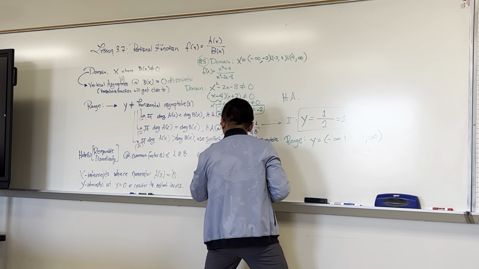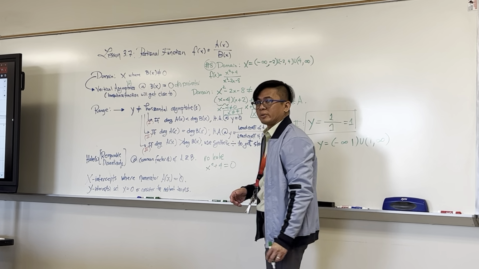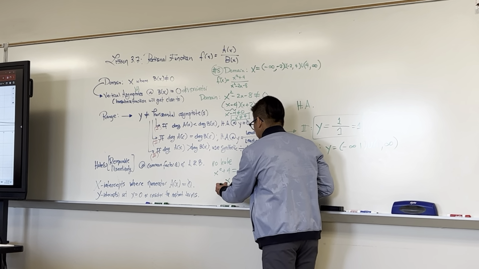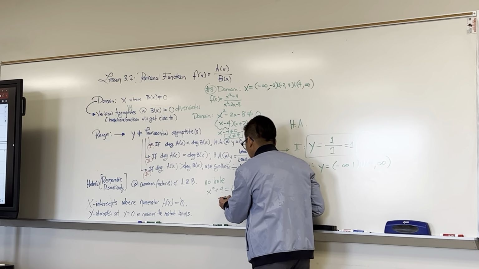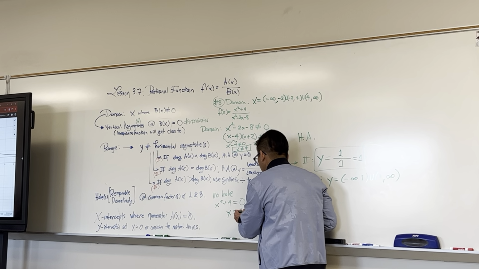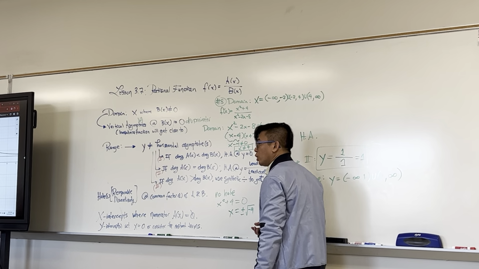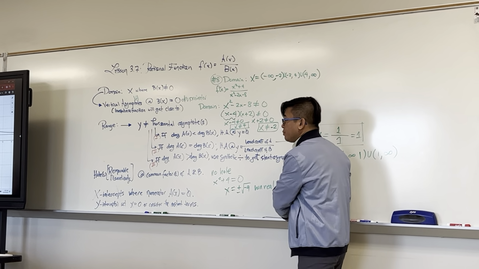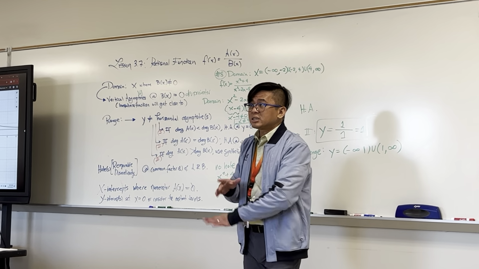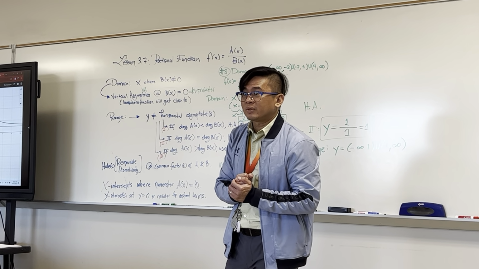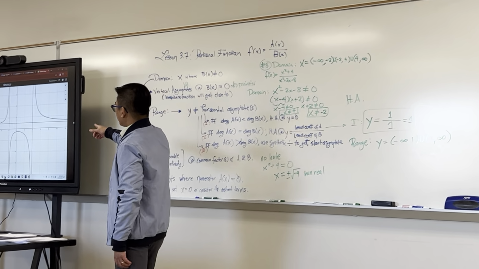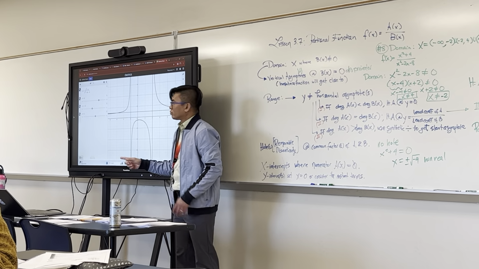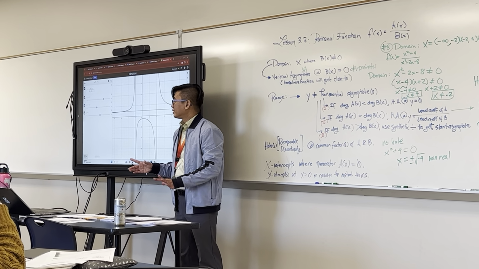X squared plus 4 is equal to 0. Just the numerator, right? What's your answer for x? It's actually plus or minus the square root of negative 4, right? So again, this is non-real. In fact, it's imaginary, which means there's no x-intercept. Get it? And again, you can verify it from the graph. Did it hit the x-axis? Did not.